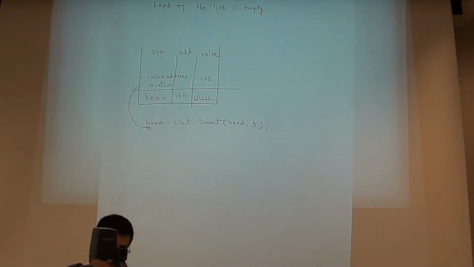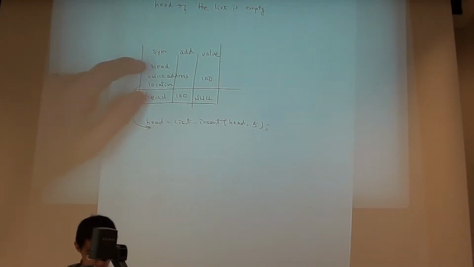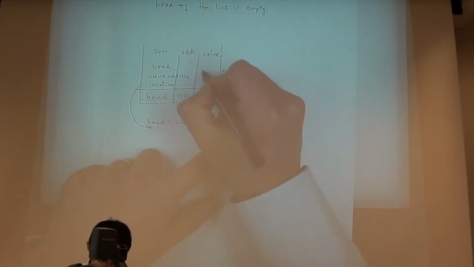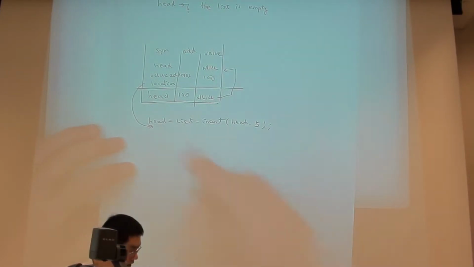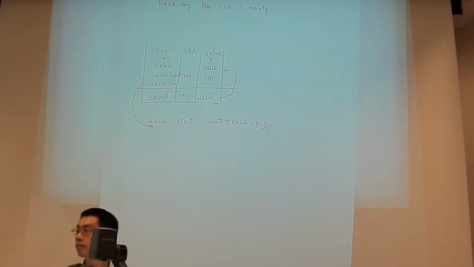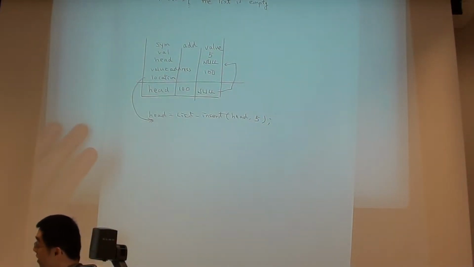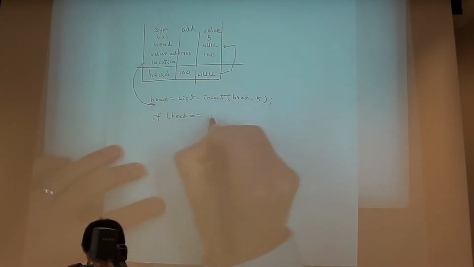Then inside the function, you have your argument. Now we already talked about this many times. This head and that head happen to have the same name. You can rename it. Then you will copy this here, so this will be null. And you have another argument, val. You copy 5 here, so this will be 5. Then inside this function, you have the if statement.